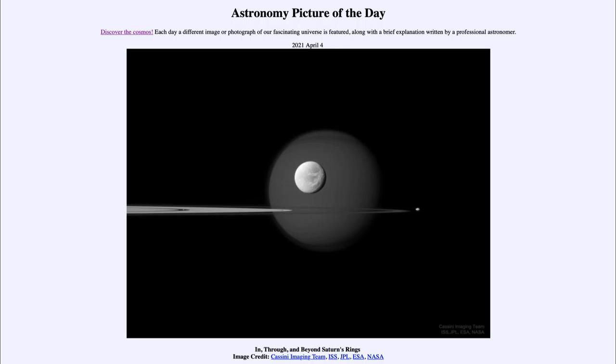Also present in this image are four of Saturn's moons. The two most obvious ones stand out towards the middle. In the background we see the large moon Titan. Titan is one of the large moons of the solar system, alongside our own moon and several moons of Jupiter as well.